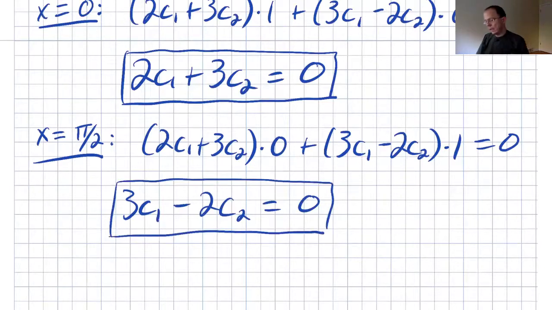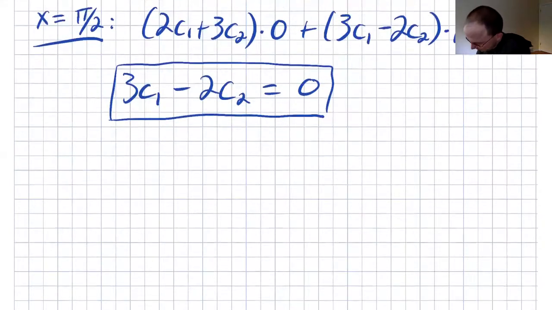Okay, so now if we were to do the first method with these two equations, try to solve this 2 by 2 linear system, 2 variables and 2 equations, it would not be fun. It would be a lot of algebra, and so let's use the determinant trick. The determinant trick is a very simple calculation: 2 times negative 2 minus 3 times 3, and if that's not 0, then we know that there's only one solution to this linear system.